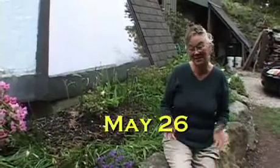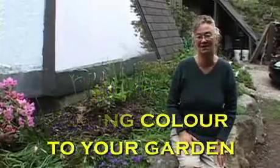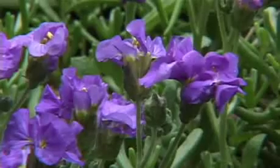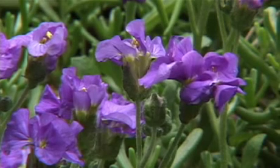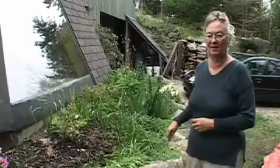The garden puddle is drying up, but in spite of that, we still have a lot of gray weather and it's very dark, which makes me doubly anxious to enjoy color spots in the garden, and that's what we'll talk about this week. This lovely little purple is Aubrieta, and it will spread along the edge of the rocks and cover the very edge and creep over in the next couple of weeks.